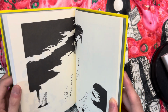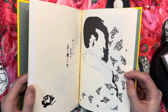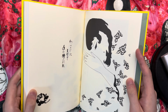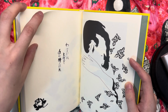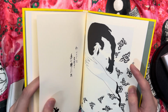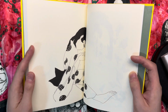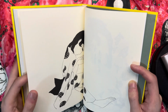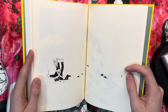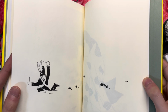So yeah, quite a number of black and white pages. I love this one as well. You don't have the full body outline of her face or a body or anything like that. It's just those eyelashes. Those eyelashes are very iconic as well. Like in all of these artworks, in those Garo issues, when he draws women in traditional clothing, their eyelashes are very poignant. It's very interesting as well.